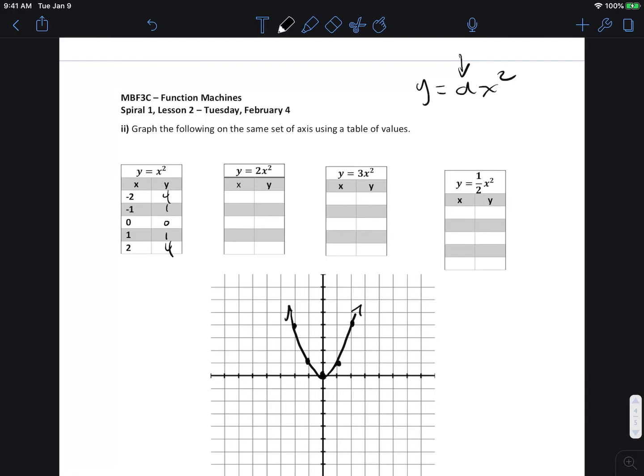So you should become pretty familiar with what this graph looks like, this y equals x squared. Okay? Now your job is to tell me, what is this? What is that 2 going to do to the graph? That's your question. Okay? You can use the table of values, plug in x's, get out y's, and plot them. Okay? And then we'll see what sort of relationship there is. Okay?